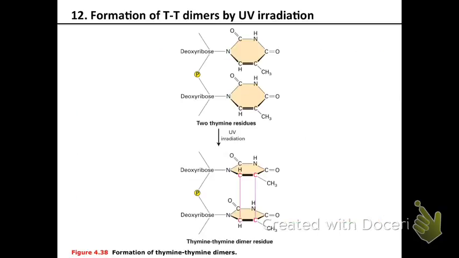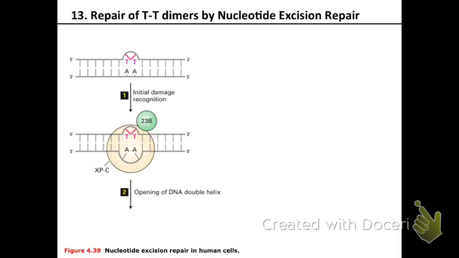Okay, one of the most typical damages introduced by UV irradiation is the chemical cross-linking of thymine dimers, the thymine bases right next to each other. Normally you have two thymine bases, and the UV radiation cross-links these two. When these two bases are cross-linked, it makes a little bulge on the DNA backbone. They're not supposed to be cross-linked to each other, so it creates a little DNA shape change, okay?